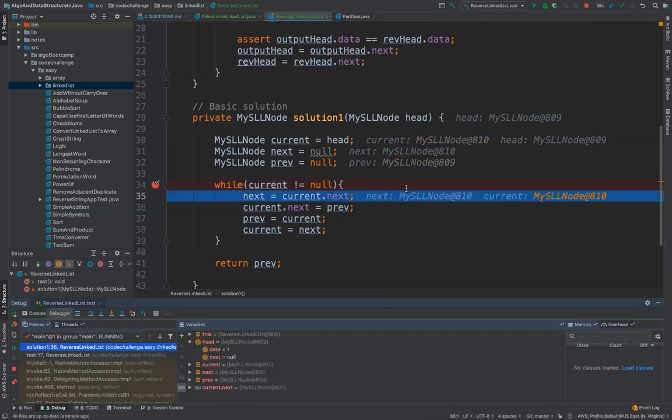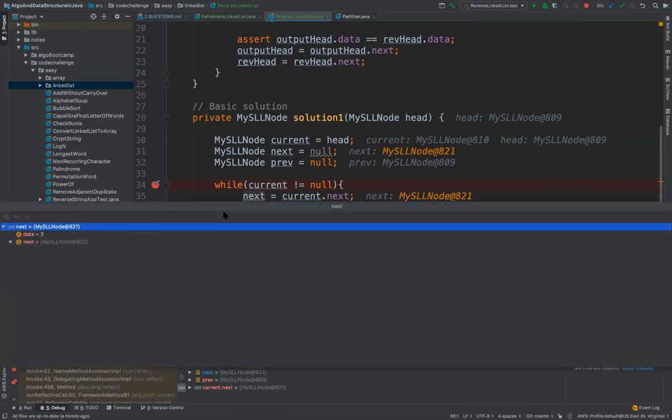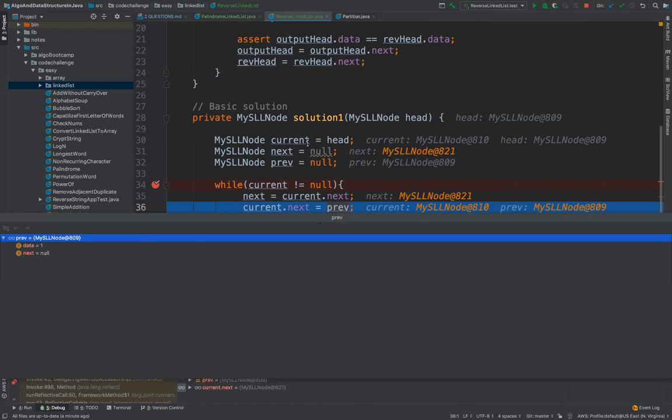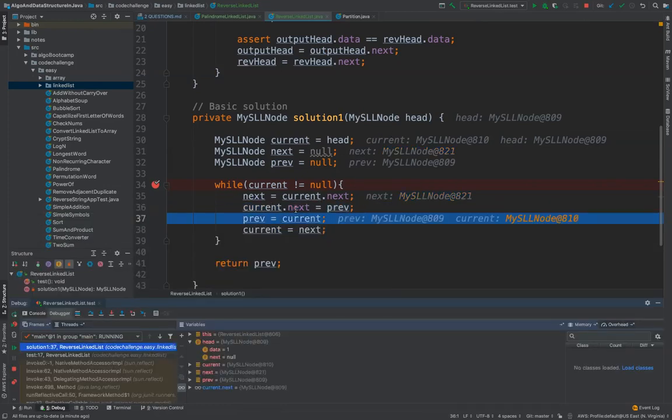Now when we come here in the next iteration, our next would be the 3, because that's where we need to go next. Now our current dot next, which is 2 dot next, instead of pointing to 3, is supposed to point to 1. So let's see what our previous is. Previous is 1, so we go here. Now current dot next is 1, so we have already reversed this.